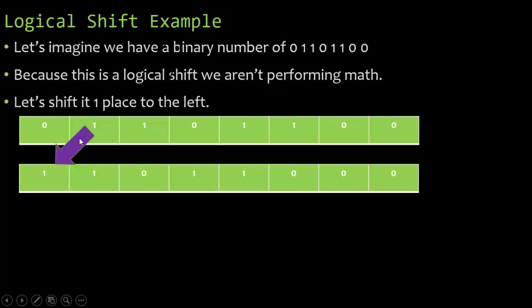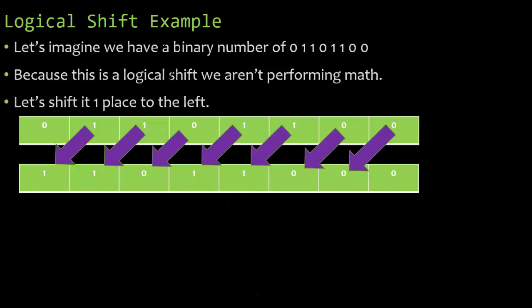This one shifted 1 place to the left. This second one shifted 1 place to the left. This 0, 1 place to the left. And every bit shifted 1 place to the left. What about this 0? The 0's out of there because we have no room for it. We shifted everything over and it got pushed right off the ledge. Where did this 0 come from? Well, it's an open bit, and all open bits at the end of shifts are replaced with zeros.